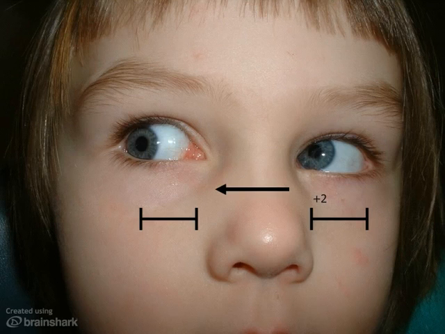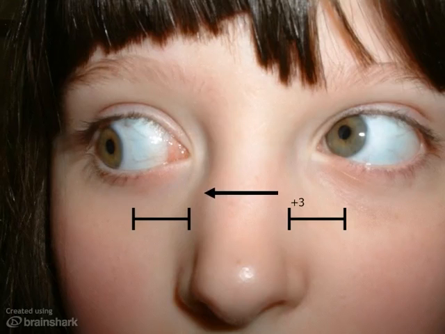Here's a patient looking to her right. You'll notice that the left eye has a moderate over elevation. We signify this as a +2 in the area representing the left inferior oblique. This patient also has over elevation of the left inferior oblique, slightly more than the prior patient, so we'll note this as a +3. The neuro-ophthalmology service's patients are described as rotations by millimeters or percentages, so it's slightly different than the pediatric notation.